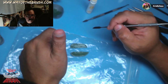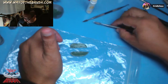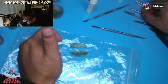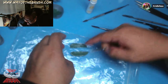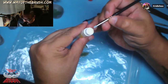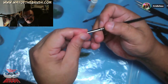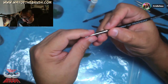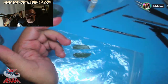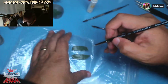I suppose we could do that. Yeah, with a tool like this. Now, this is starting to actually get a little bit firm. So, we're definitely running out of time to work with this. And again, this is just a test. I've never done this before. At least I don't think I've ever sculpted feathers. I'm trying to think of any conversions I've done where I've tried to sculpt feathers, and I can't think of any right now.